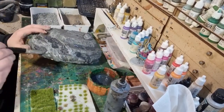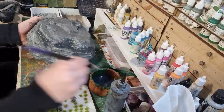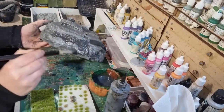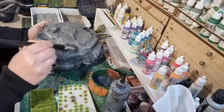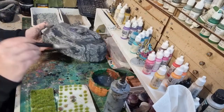So I'm going to dollop this mainly around a lot of these crevices, the inner areas and the inner workings of our hill, just so it really gets in there. All right, look at that. Up the top as well, in the little spots. Let's get some shadows.